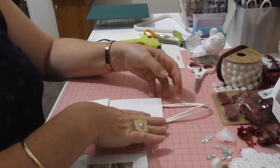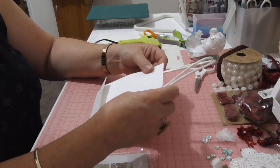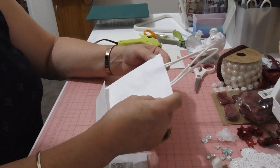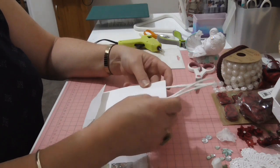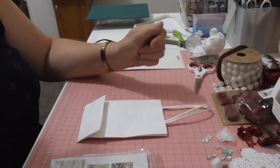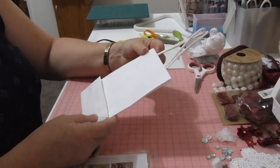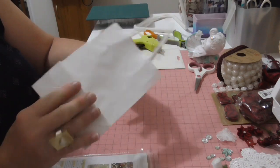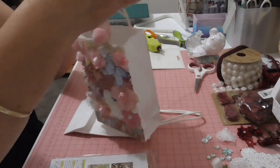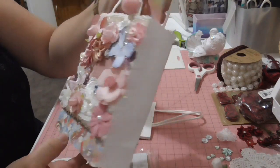I'd like to just do a bit of crafting today. Thought I would record while I do it. I haven't felt like crafting for a few weeks, actually, so sort of getting my mojo back as far as that's concerned. I'm going to show you how I change a plain paper bag to something like this, which will make a beautiful gift bag.